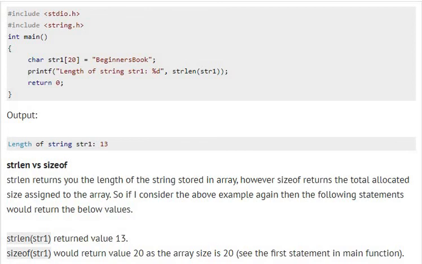So what is strlen? strlen is to find the length of the string, and what is sizeof? sizeof determines how many bytes a variable occupies. So look at this program here. The length of the string is 13, whereas the sizeof operator returns a value 20. Each character is 1 byte, so the size is 20 bytes.